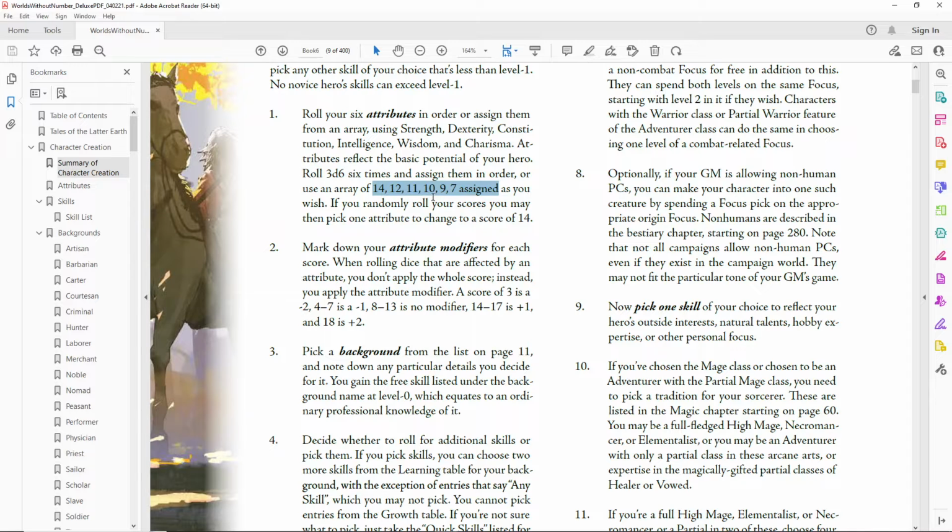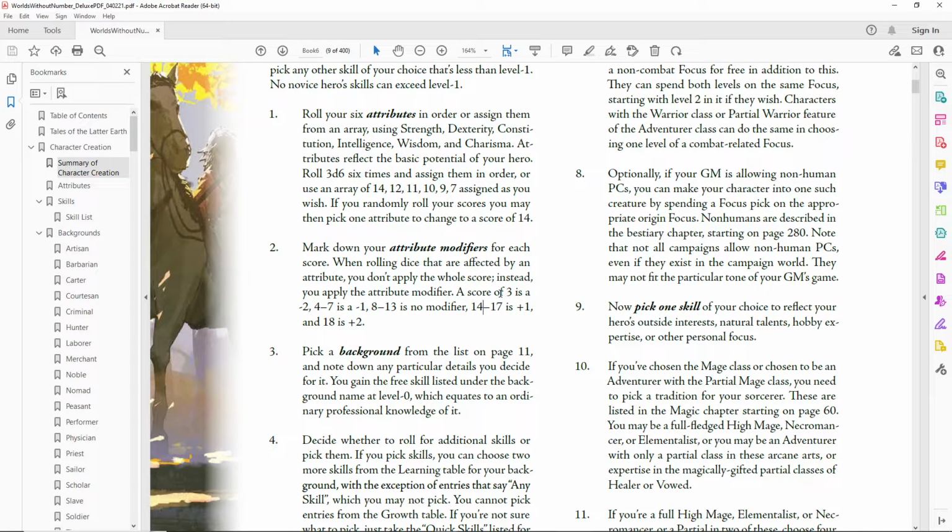We would apply these to our attributes of strength, dexterity, constitution, intelligence, wisdom, and charisma. And then because these are going to directly affect the attribute modifiers, we're going to kind of do that at the same time. Now know that in this game, the attribute modifiers are very shallow compared to other games.